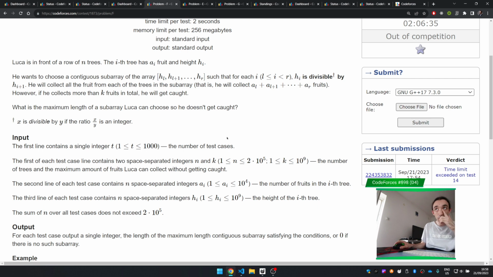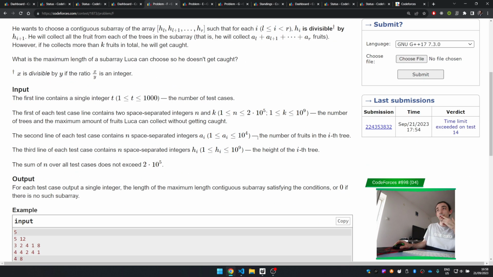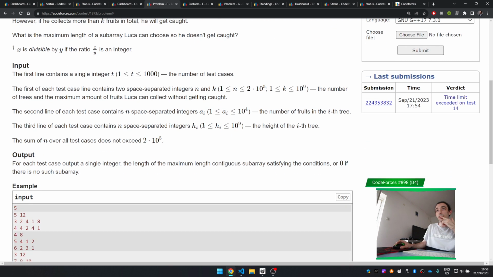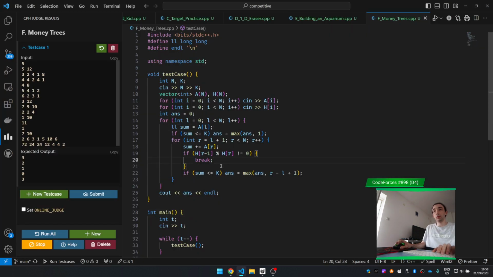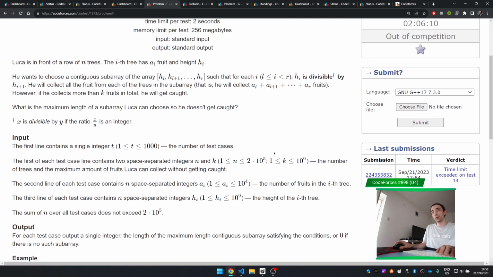Oh, but what if they're all ones, right? If they are all ones, they are all divisible by that, right? Yeah. So okay. So if they're both ones, then we want to binary search actually, right? But why don't we just binary search all of them?